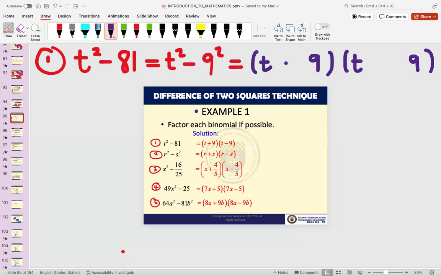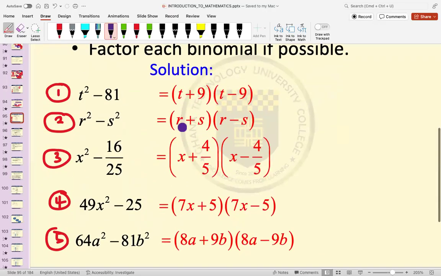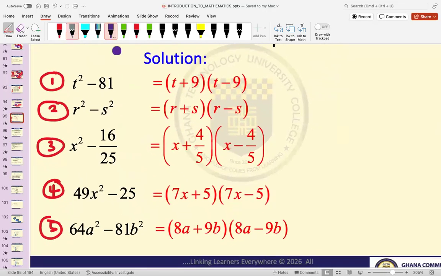When it crosses, it will carry a positive sign. So I have t plus 9. When the 9 is going back, it will carry a negative sign. I have t minus 9. And this becomes my result. This is the answer. If I have t squared minus 81, where I don't want to see the squared because it's making the expression complex, I can write it as 2 factors: t plus 9 and then t minus 9. So that is the first example. Let's use that idea to do the others.